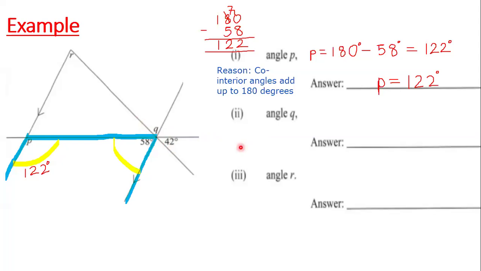Okay. Anyone else want to try? Good afternoon, Mr. Petit. Are we supposed to be writing this down? Yes, you're supposed to be writing this down. Basically, Q could be 180 minus 42. Why would you say that? Because angles on a straight line add up to 180. But you can't forget about this other one. That's not the only one on that line. That's true too, but it could be. Or we could use rule number 5.